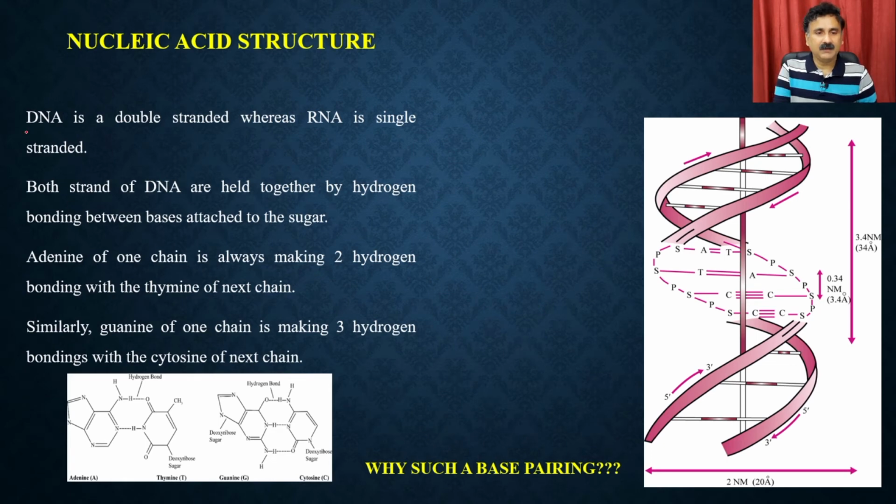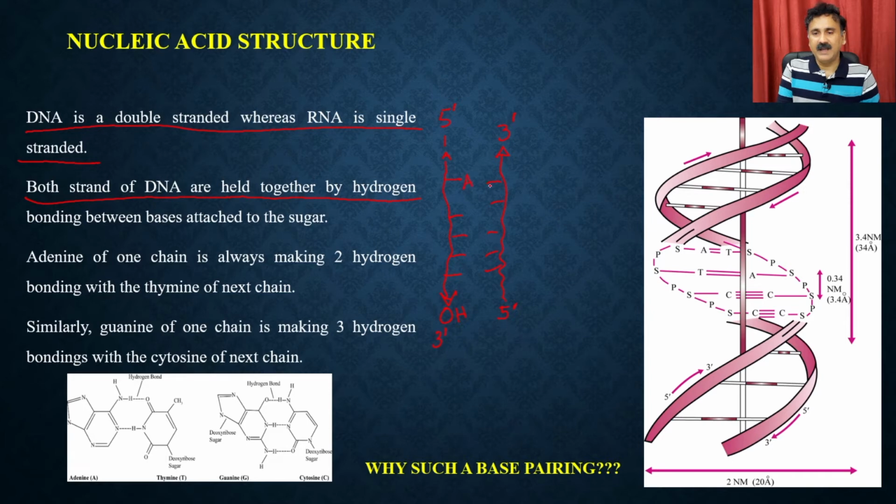Now, DNA is double stranded whereas RNA is single stranded. Both strands of DNA are held together. So you're going to have two strands in the DNA. You're going to have a 5 prime end, then bases like that, and then the OH, which is going to be the 3 prime end of that last base. Similarly, you are going to have another strand which runs in the reverse direction. On this side you are going to have the 5 prime end, and it runs in this direction and has the 3 prime end, and that's how there will be base pairing between the bases present on these strands.